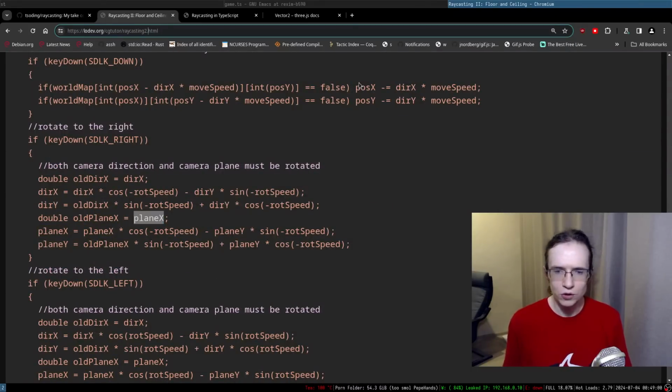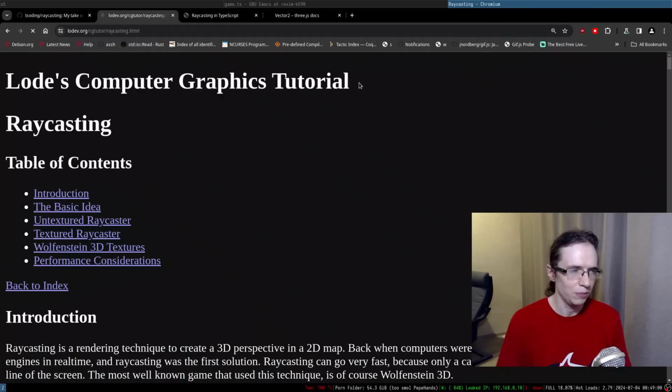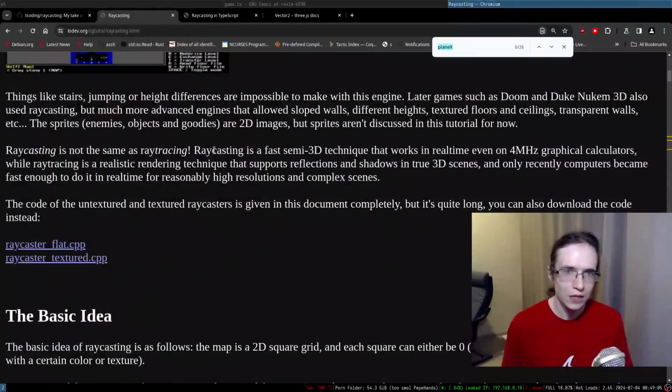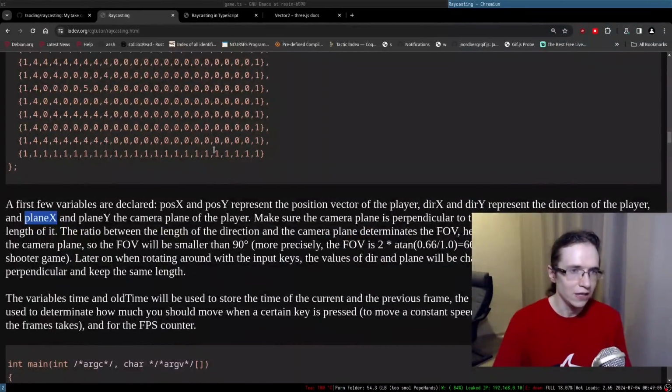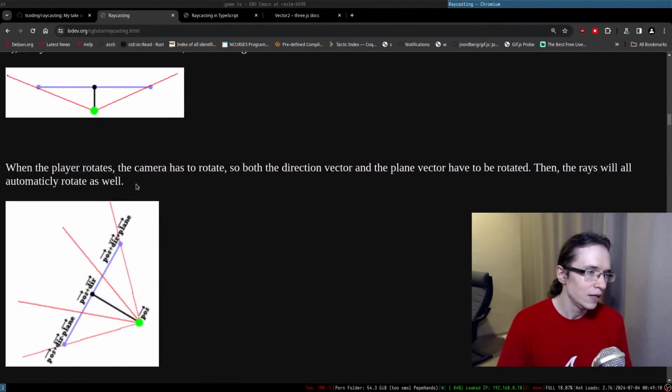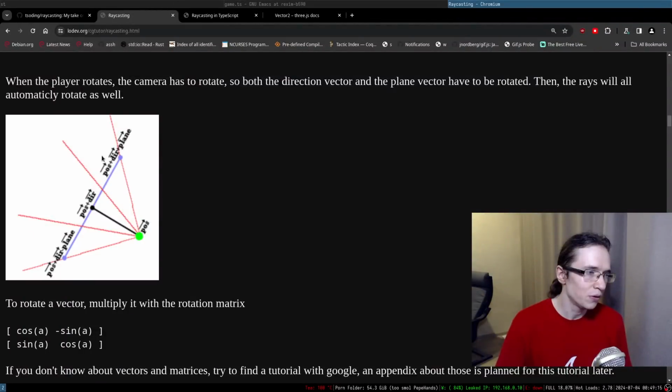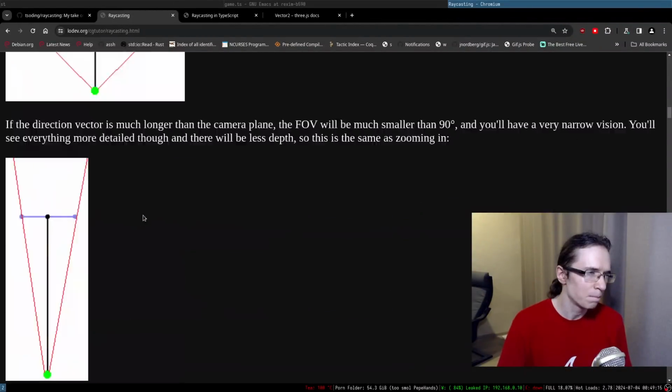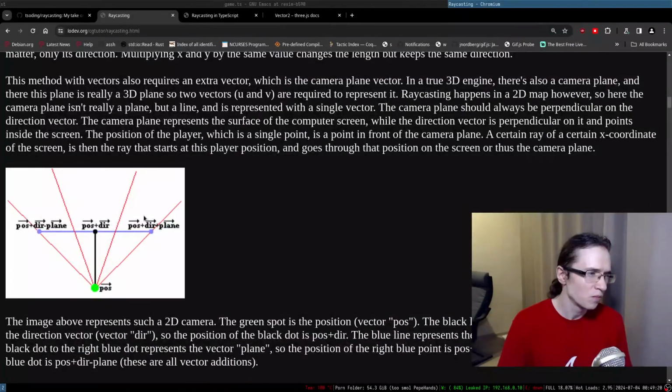Okay, so there's nothing particularly useful in here. Maybe there is something in here. So where do they talk about plane X? I think something... Okay, so here is the direction, and okay, so here is the plane as well. So they have position, direction, plus plane.